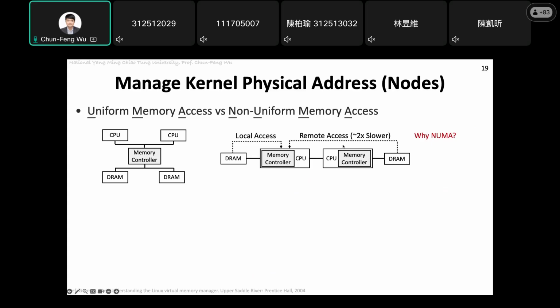And maybe you are thinking about why we are going to move from a UMA system to the NUMA system. There are several good things for NUMA. First is that it has faster local access because this DRAM is directly attached to this CPU. Okay, so the bus is shorter. But if you look at the left-hand side, the UMA system, here comes a bus and here comes another bus. So usually there are 2 buses. When we talk about data transmission, when the bus is longer, when you have more buses to get to the destination, then you will get a longer time. So a shorter bus always gets better performance.